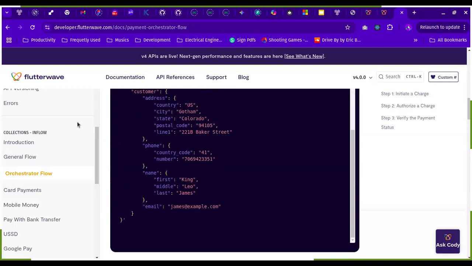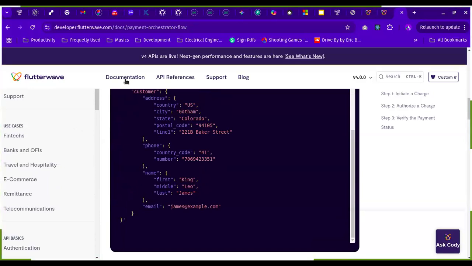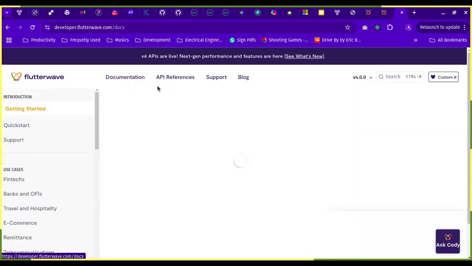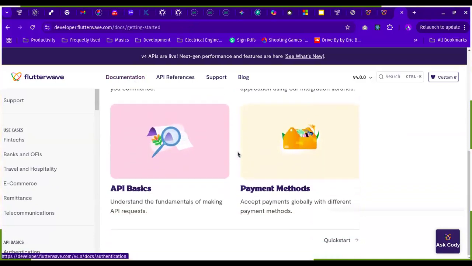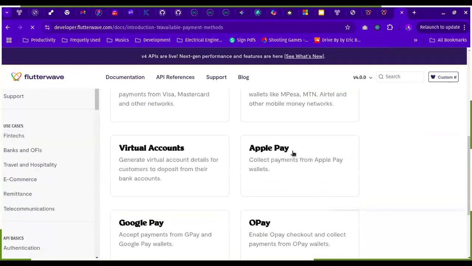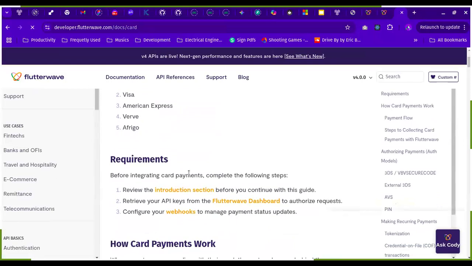So I'm looking for something simple. I don't know if it's what I'm looking at, honestly, but okay, payment methods. Okay, so I think I'll go to card payments because that's what we want to do.